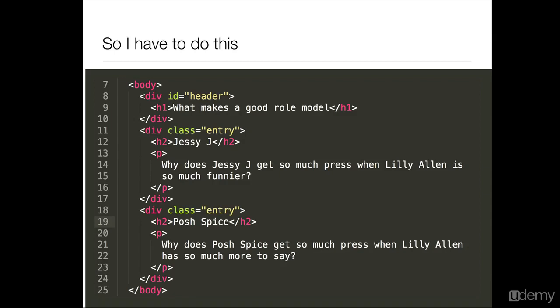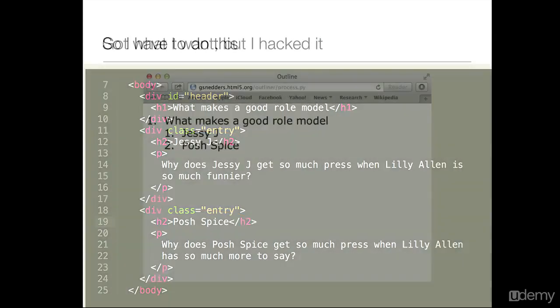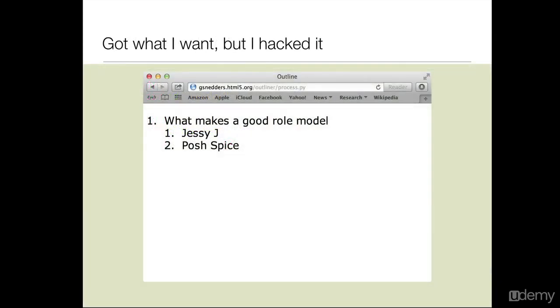So I am required to have one level 1 heading as my entry point into the document, and then everything else beneath it, no matter what my intention behind the structure, has to start with a level 2 heading or below. So having made this slight change, then I do get the document structure I want, but I hacked it.